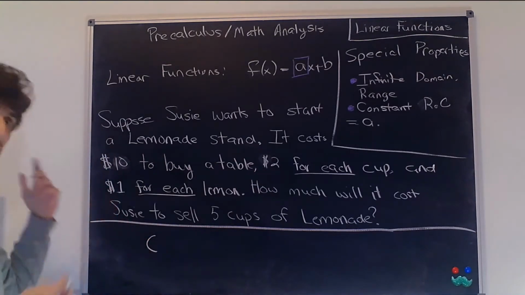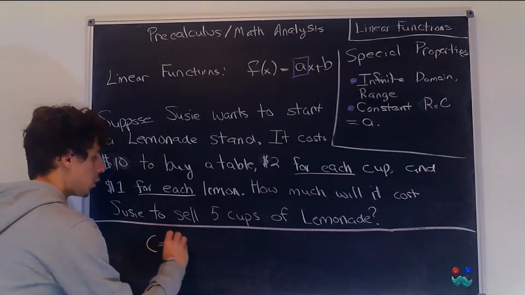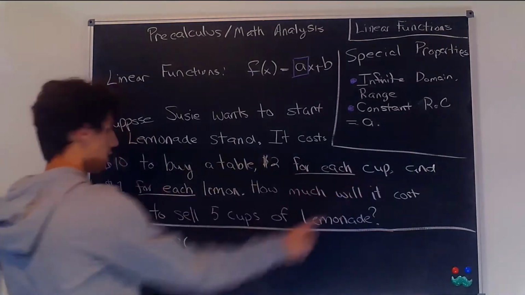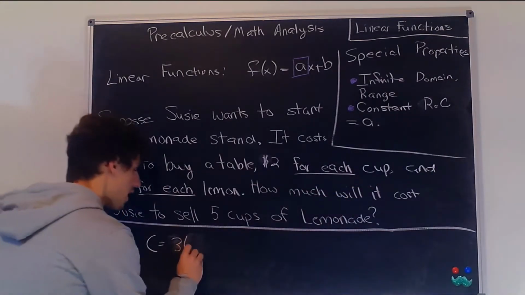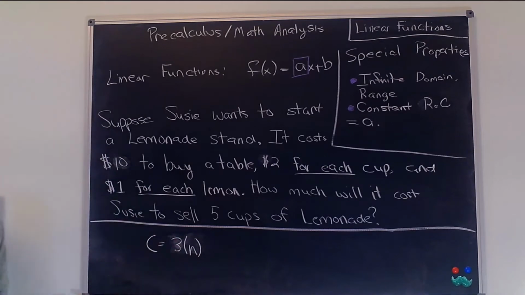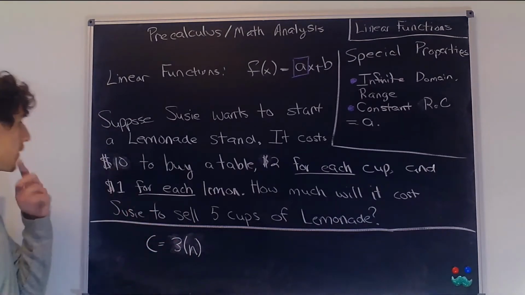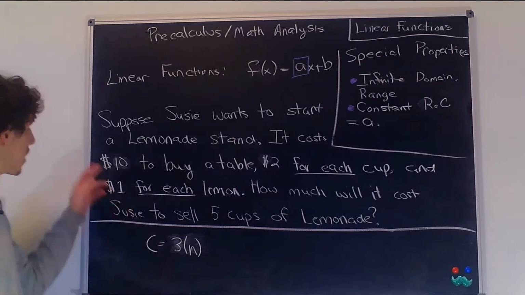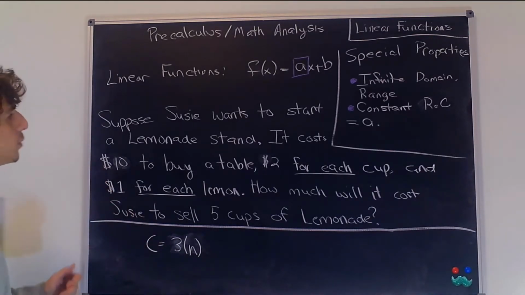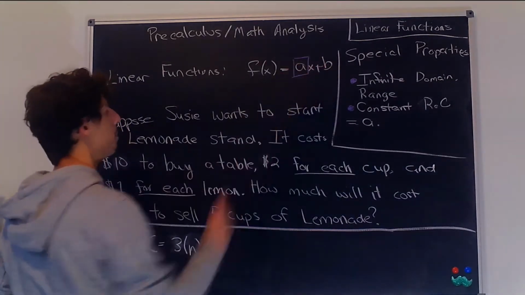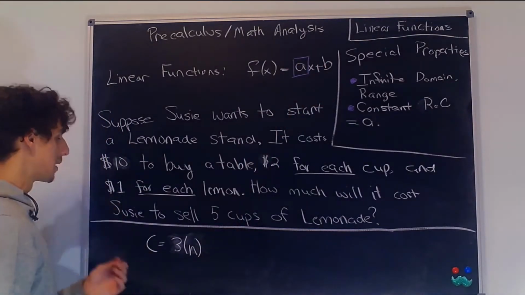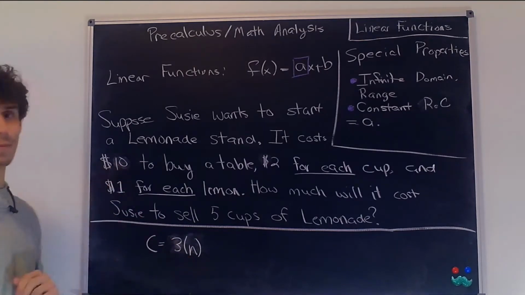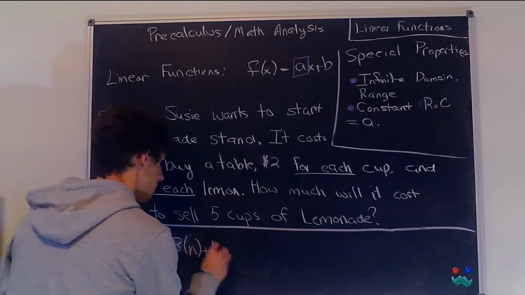That's what we'll call our cost. And our cost is going to equal 3 times the amount of cups she's making, because for each cup it costs $3 combined. We're going to say 3 times n, where n stands for the number of cups that Susie makes. But it also costs her $10 to buy a table, but she only needs one table to sell as many cups as she wants. So we'll count this $10 table as a one-time purchase, which goes into this b up here in this linear model, because no matter how many cups she sells, this letter n, she's only going to have to buy one table. So that's plus 10.